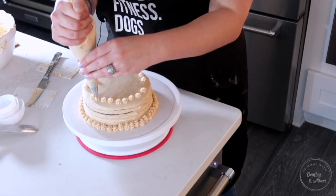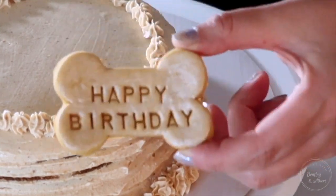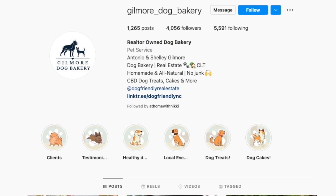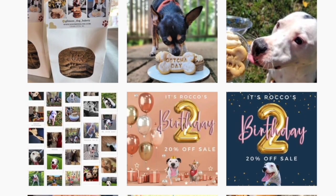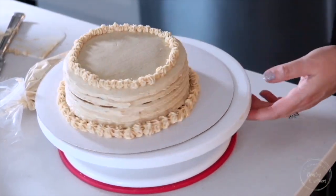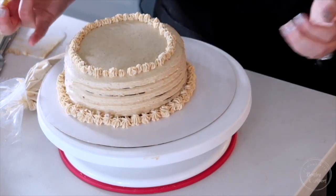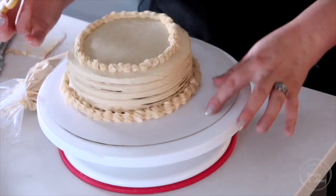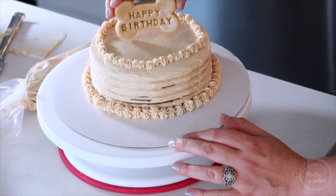She then has these cookies that she ordered from another vendor, but she also makes cookies for dogs, and she makes waffles for dogs at the Gilmore Dog Bakery. So she has an array of things, but because the shelf life is short, she makes them as her customers request them. So when she's doing special projects, sometimes she'll order her dog cookies from another vendor. And this right here is perfect, and it complements the cake beautifully.